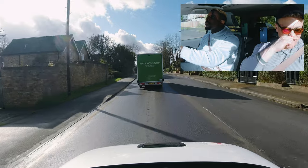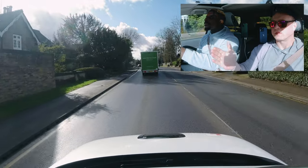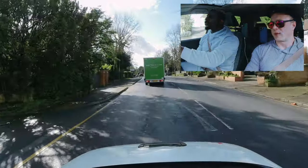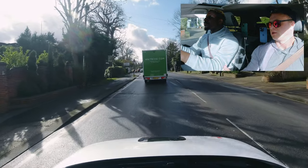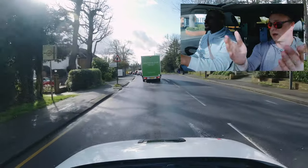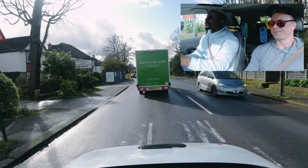Nice for keeping a safe distance from the van so you can see slightly around the vehicle. That's always helpful. Lorries tend to have this sticker on the back. Sorry if I'm boring anybody, but the sticker says, if you can't see my mirrors, I can't see you. So by keeping a bit back from lorries and bigger vehicles, we can see more and they can see us. So that's helpful on two levels.